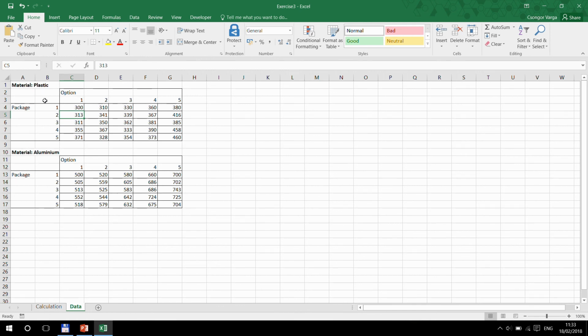The calculation is going to be exactly the same. The only difference between plastic and aluminum is the cell you offset from, and that you can achieve in a function. Hopefully that was clear enough. Maybe I've given too much of a hint on the best way of doing it, but give it a try.